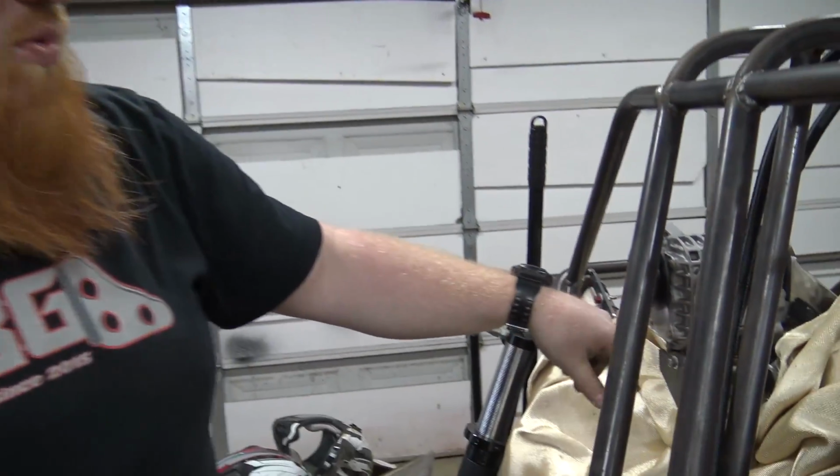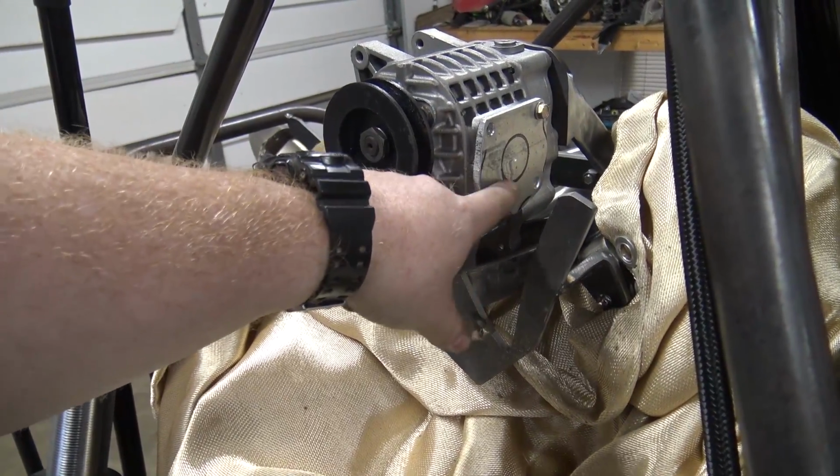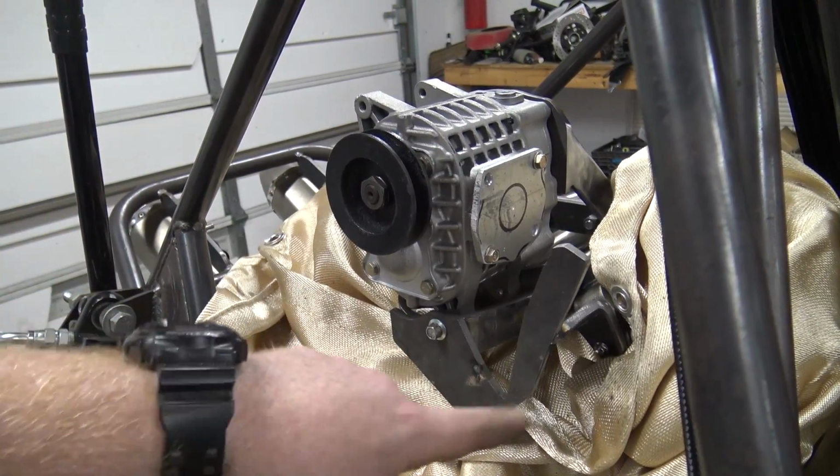I made these aluminum plates when he was figuring out the main bottom bracket. So I just got to drill out a 1.5 inch hole because we'll have a 1.5 inch inlet and outlet, one on each side. This is the outlet, so going to the heads.